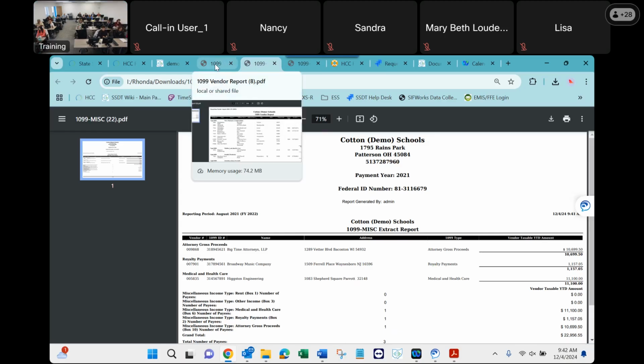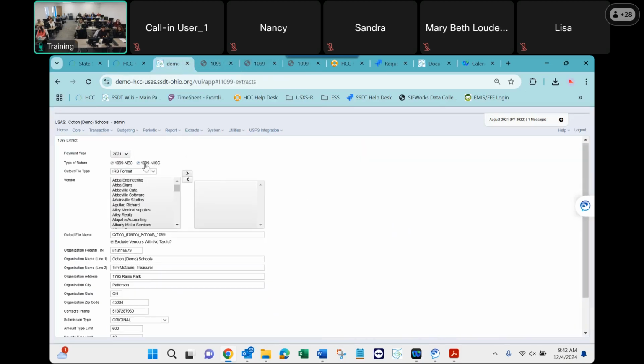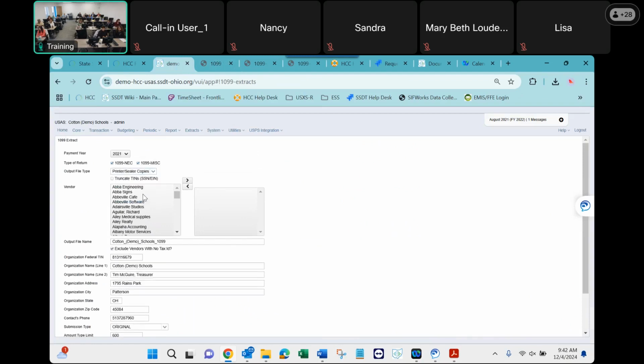And I believe every time you run it, it will create it in your calendar year-end file. And then when you're ready to do your printer sealer copies, you reviewed everything and that's good. There is an option to truncate your TIN.